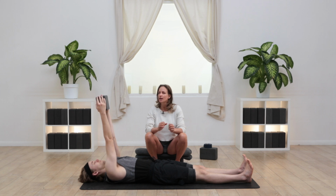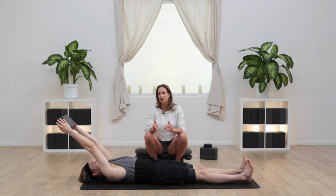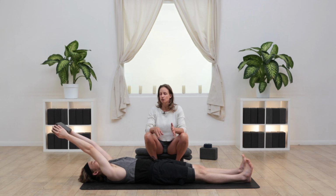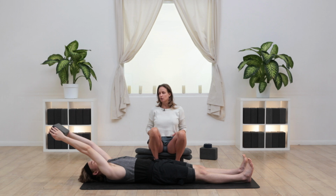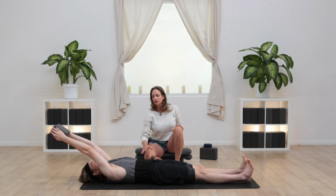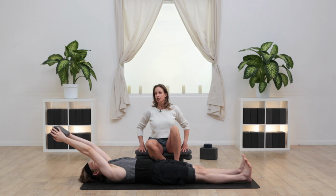And then with your next inhale, you're just going to take the block about halfway towards a handstand position. Pause when you reach a 45-degree angle. Observe if you lost the feeling of the front lower rib cage magnetizing towards the hip bones. This is oftentimes where we get into a little bit of a problem in our handstands, when the mobility, instead of coming from our shoulders, is only going to come from the lumbar spine overarching.